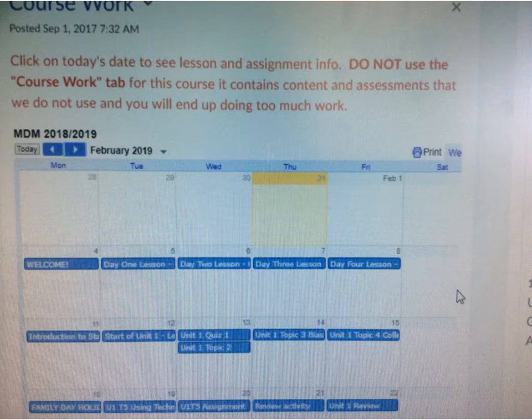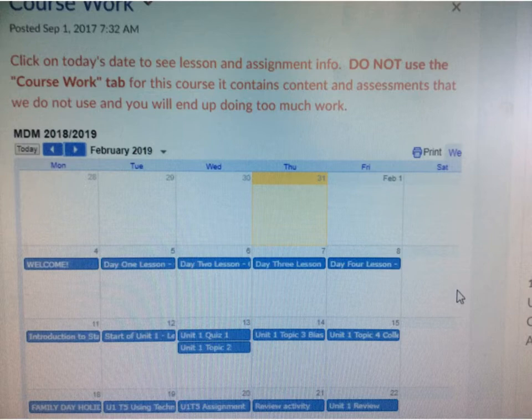So I need for you to complete the tests, the quizzes, the assignments. When they are given on a certain day, they have to be turned in that day or the next day. Otherwise, there is going to be a late penalty for assignments, and quizzes and tests will not be able to be written, and your exam mark will be substituted for those. So it's really important that you don't get behind.